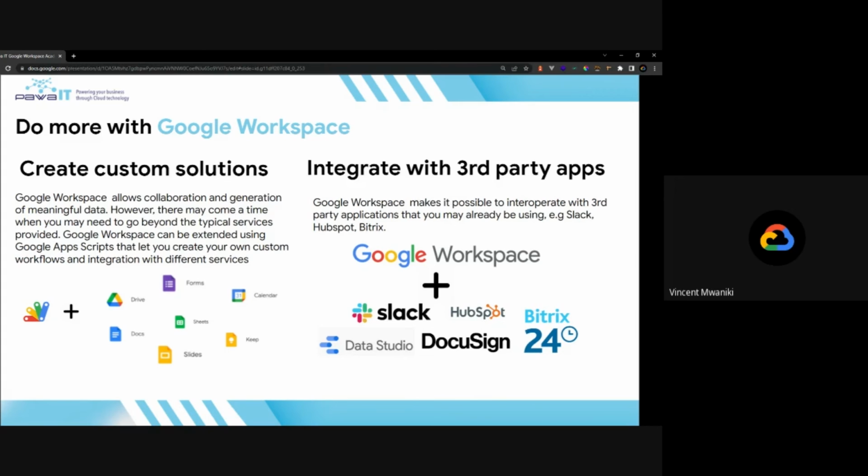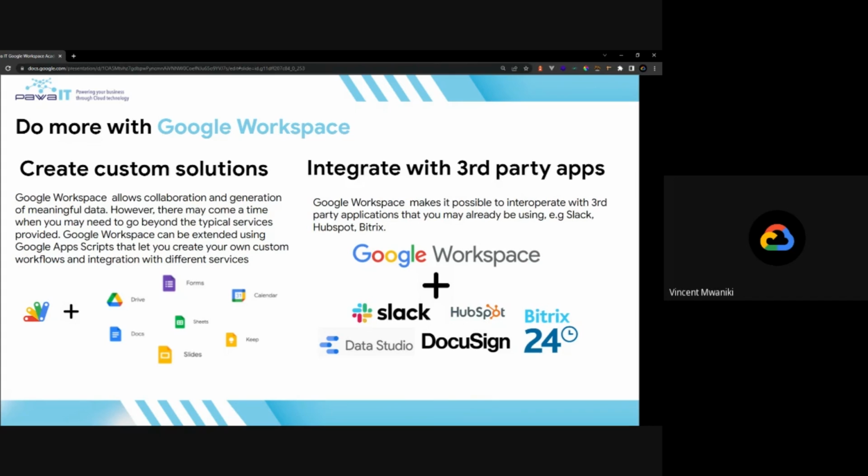How it integrates with Workspace, for example, is it integrates to a point whereby you can pull Google Workspace contacts inside of HubSpot and add those to your marketing campaigns, etc. DocuSign, on the other hand, is a SaaS platform, that's software as a service. It's a fully managed online platform through which you're able to generate and digitally sign contracts.